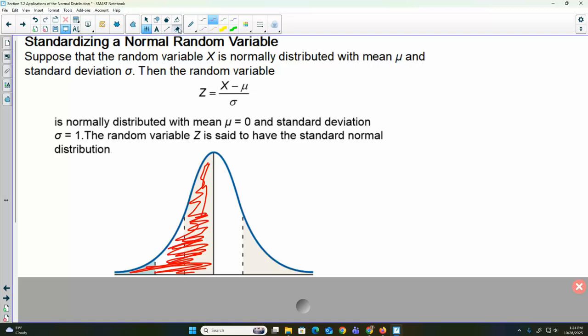Well, the problem is, if everything looks like a normal curve, the probability should be the same every time, right? We know 50% above, 50% below. We know that like 68% is within 1 standard deviation and so forth from the empirical rule. But we have to be able to take everything and put it in terms of a common unit. And we did that at the beginning.